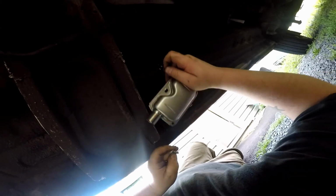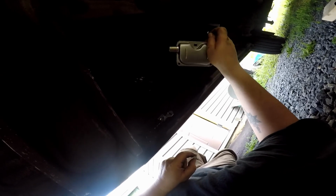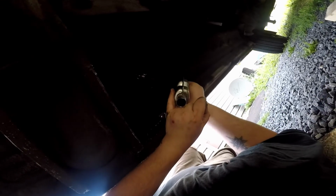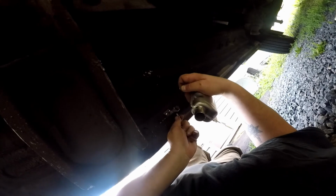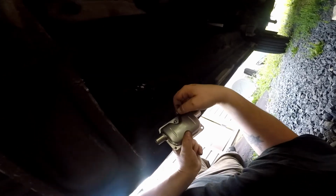Now, I've seen other videos and they're talking about this muffler and a direction on it. This one doesn't have any direction. And if you look at either end, it looks like symmetrical construction inside there. So, put that bolt, that washer. I can get that nut out of that hand.